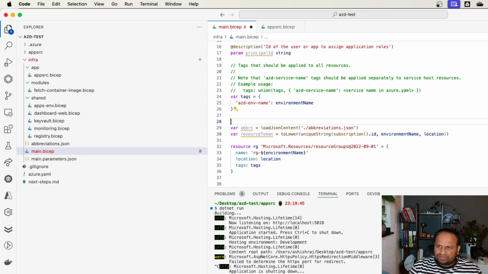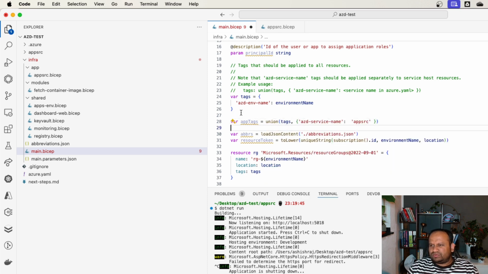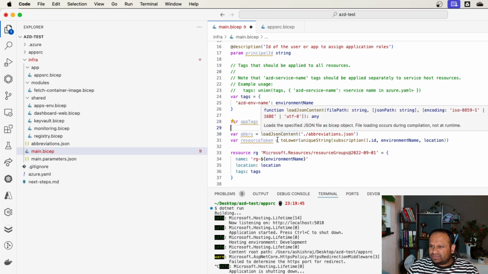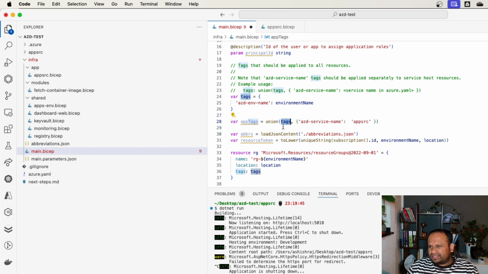And what we will do is we'll create a new variable, app tags, equal to this. So we are creating a new tag variable which is called app tags, and we are creating it with the union of the existing tags variable. So this will be included in it, plus we are also adding another key value pair, that is azd-service-name: app source.